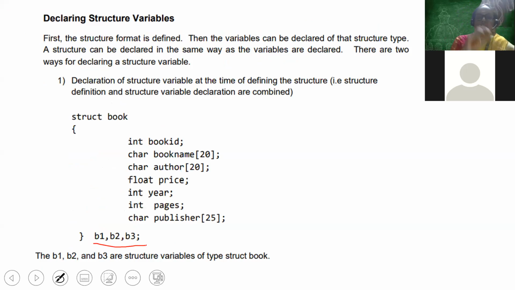So far, I have started with one curly brace and ended with another curly brace, and it should end with a semicolon. B1 is one of the book details, B2 is another book detail, B3 another book detail. So to access that, I am using 3 structure variables B1, B2, B3. I think you may take it like a simple example.